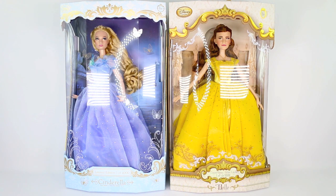This one over here it's almost like a wallpaper with the Beast and Belle, the Enchanted Rose. So I'm going to give this one to Cinderella because I love butterflies and they're just so pretty. I also love the fact that butterflies were such a big part of the Cinderella live action movie, and they really played that into the exterior of the box. I feel like over here they probably could have added more roses, maybe added some red somewhere. I think that would have been a little bit better with coloring.